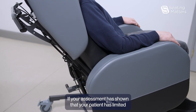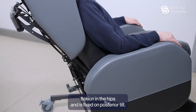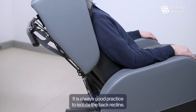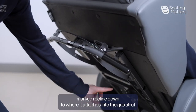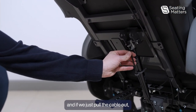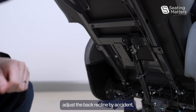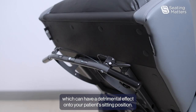If your assessment has shown that your patient has limited flexion in the hips and is fixed in posterior tilt, once you have set the back angle up in the chair and are happy with it, it is always good practice to isolate the back recline. So in the Sorrento, we can follow the lever marked recline down to where it attaches into the gas strut, and if we just pull the cable out, that is now the back recline isolated. That means that no one can adjust the back recline by accident, which can have a detrimental effect onto your patient's seating position.